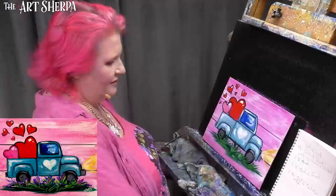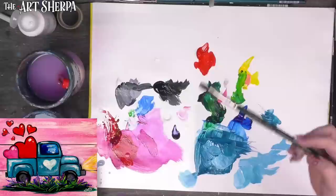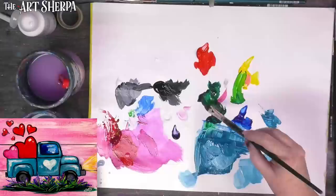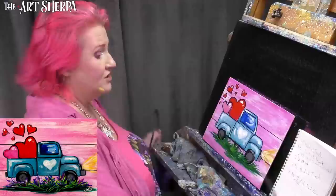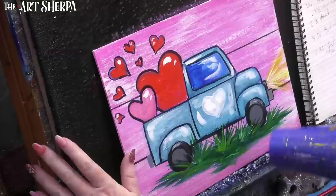Now here's the trick to make sure that your lavender is going to be bright and not too muddy. I'm going to dry this green with yellow because the yellow will gray the purple. Just wiggling some of that here. Wiggle, wiggle, wiggle your brush. So this would be time to dry that. So when we put the purples and blues on there, yellow doesn't get in there and change the hue. Make sure you get that thoroughly dried off. We talked about why you need to do that before.